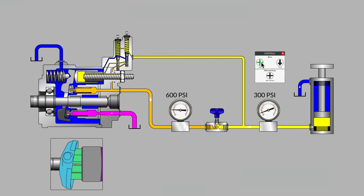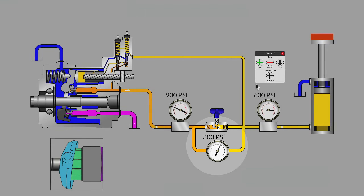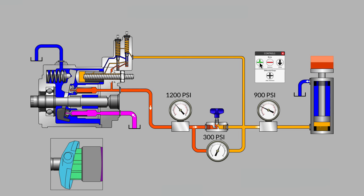Let's have a look at what happens when I add a brick to the brick stacker. Our load pressure has gone up to 600, but our pump outlet pressure automatically adjusted from 600 up to 900. What we're finding out is that we're always maintaining a 300 psi pressure differential — sometimes referred to as a 300 psi margin pressure in load sense systems. Let's add one more brick and watch the delta P gauge. It fluctuates for a brief fraction of a second, but quickly returns to 300 psi, and we never really noticed any change in speed at the cylinder.